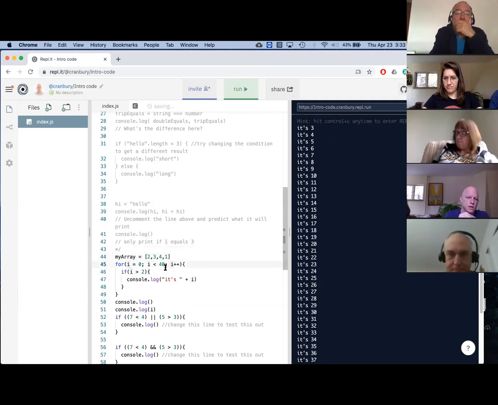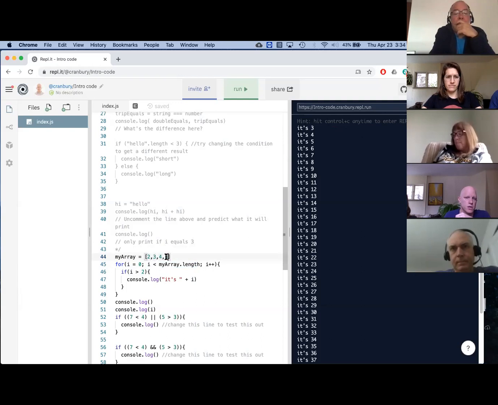So the old way of going through an array was to use a for loop. People use a setup like this, and they say, hey, I want you to stop before you get to the end of the array. In every array, like every string, there's a method called .length. So we're going to stop before we get to the end. Remember, computers always start counting at 0. So the first spot in my array is position or index 0. This is index 1, 2, 3.